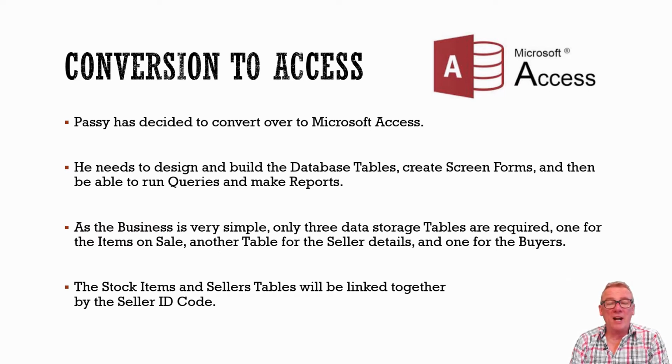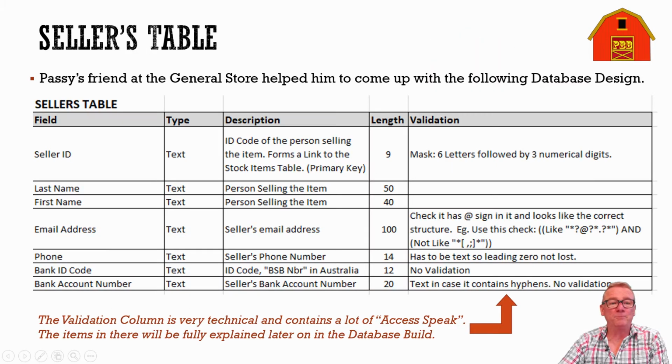The first thing that needs to be done is a database created and storage tables. So that will be the first task in the first learning lesson. Now with the tables, it's fairly simple for this business. We just need one table where we put all of the stock items and another separate table where we store the customer information. We link the two tables together by a seller ID, and this will all be explained in the actual tables lesson. The tables need to be designed before you start building.